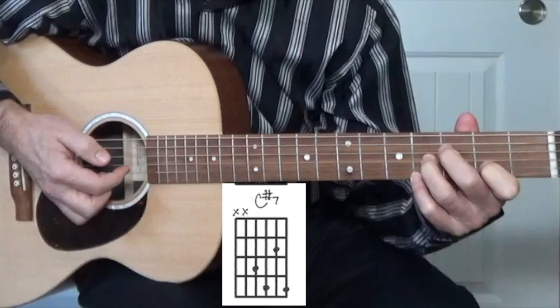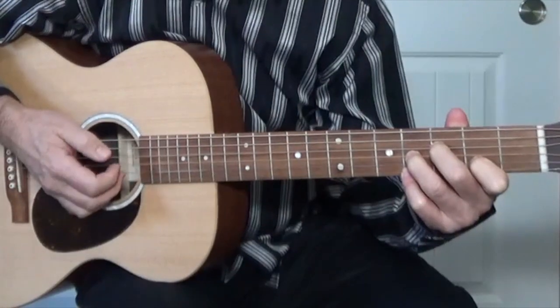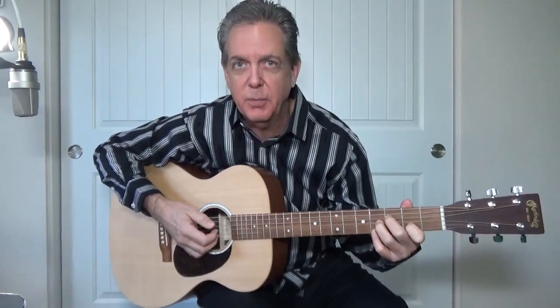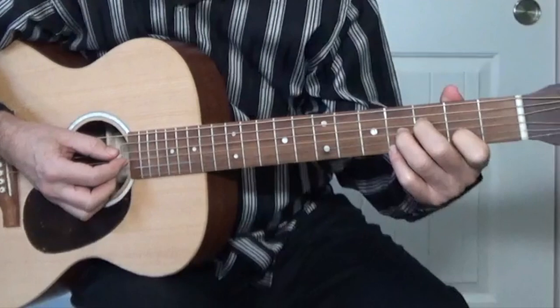For F sharp minor, you don't have to do a barre — I do it this way. Let's go right to the hardest part of the song, which is the seventh and eighth measures where he says 'folks dressed up like Eskimos.' That chord is C sharp seven. Then comes F sharp — normally you'd think of playing an F sharp major seven, but that might be hard to get to quickly, so I changed it to F sharp add nine, making it a little easier to get from chord to chord.